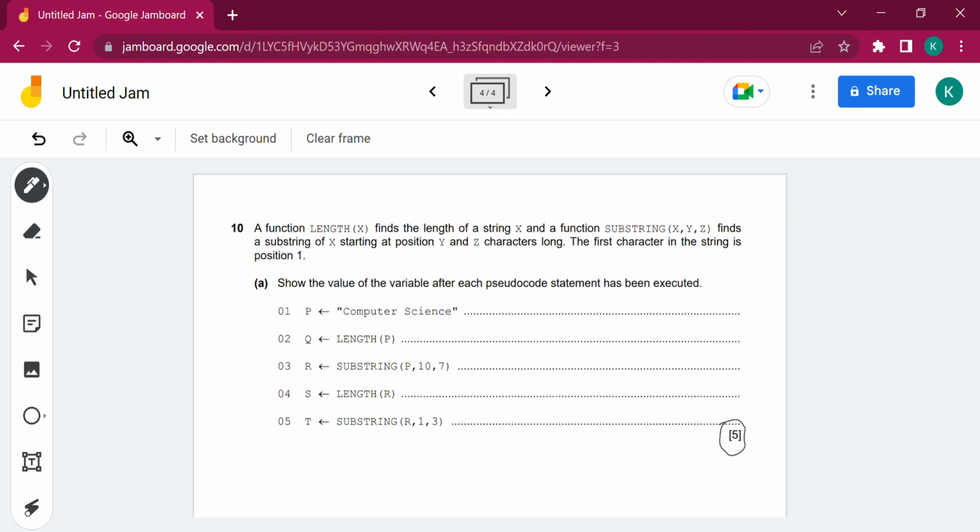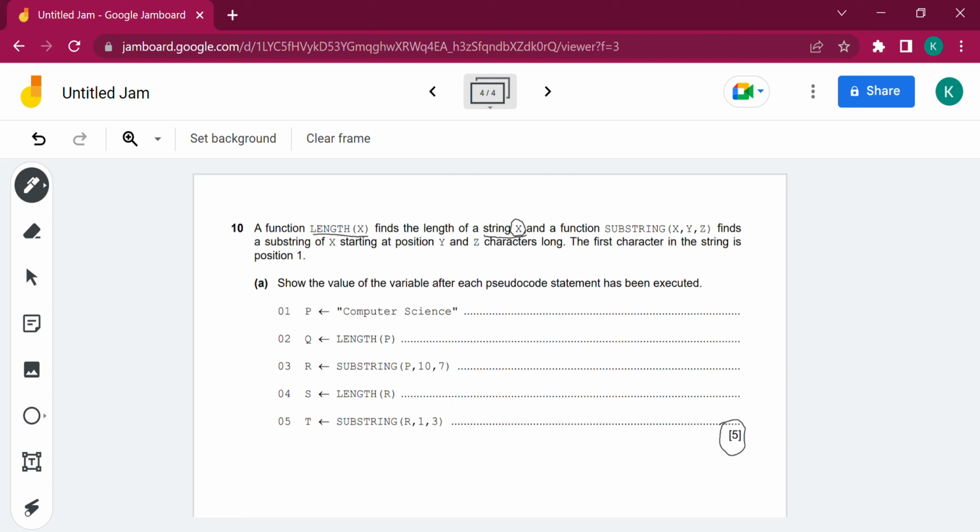A function LENGTH(x) finds the length of string x. So yes, it's very clear that x is a variable in which string type of data is stored. Then we can see different functions. What is a function? It is returning some value.